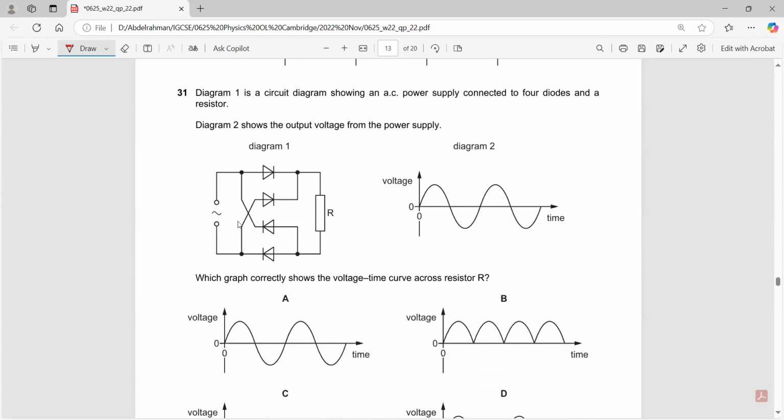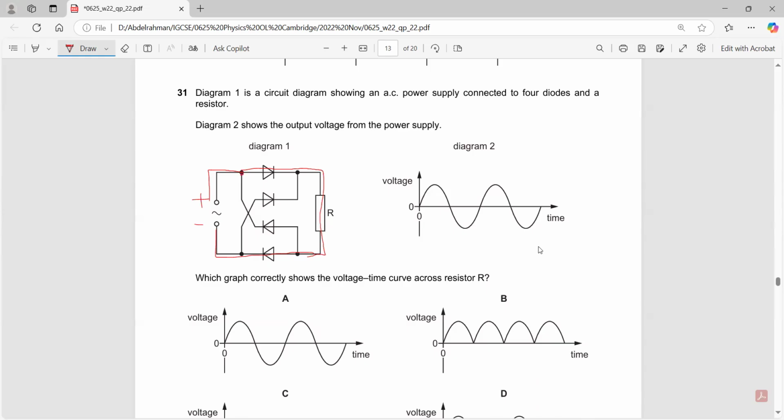Again, you have some diodes connected to this resistor. Can I draw the current passing through the resistor? If I have the positive end and the negative end, and it's positive from this side, it will move from this point, passing through the diode and then through the resistor. Can it go downwards? No, it has to move through the resistor and then back to the power supply.